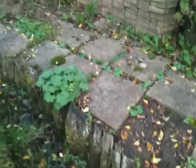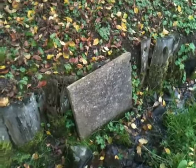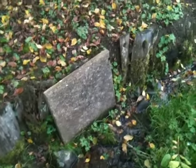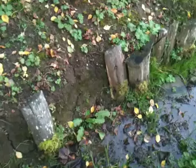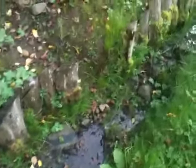This is one of the paving slabs that was on this little, I don't know, patio area, I suppose. But we wondered, or somebody wondered rather, whether it would be suitable to line the edge of the stream with something like that rather than wood. As you can see, it's quite muddy. The sides are bare where the wood has rotted away, and it's getting overgrown again. I did weed it in the summer, but it's all come back.